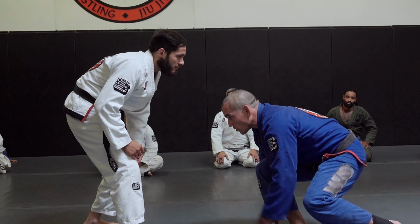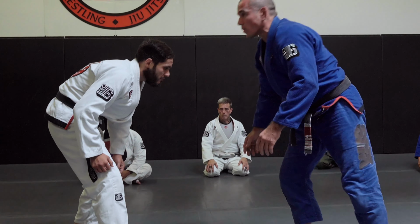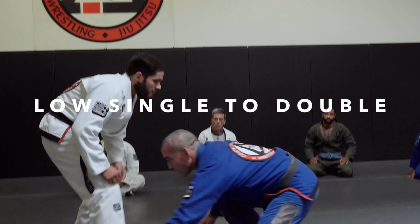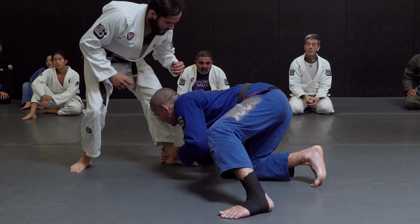If I was gonna shoot the low single to this leg, I would just kind of come in and fall right into it here. But I'm getting a little older, I'm a little bit slower, so I'm counting on a reaction. So I'm going to kind of fake to this side, and then I'm going to shoot back to this side here. I want my eyebrow or my temple right inside of his knee.